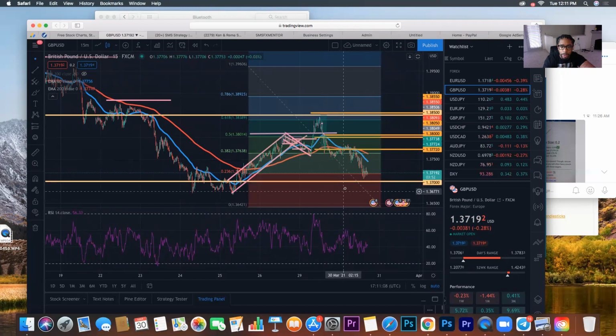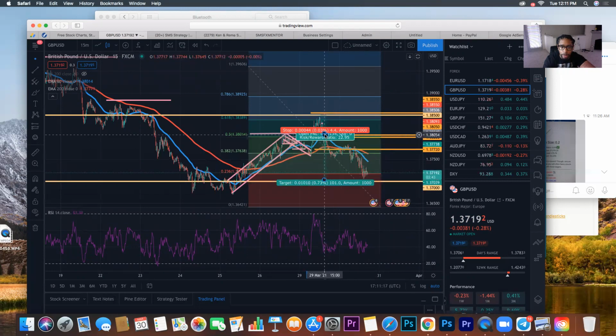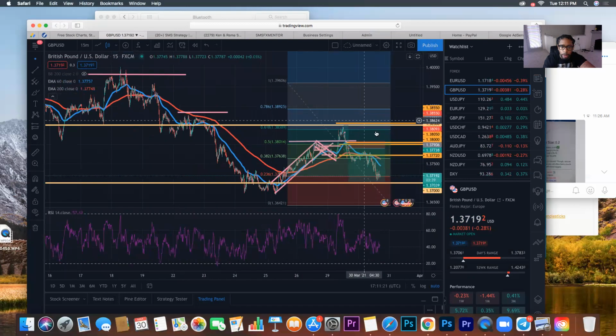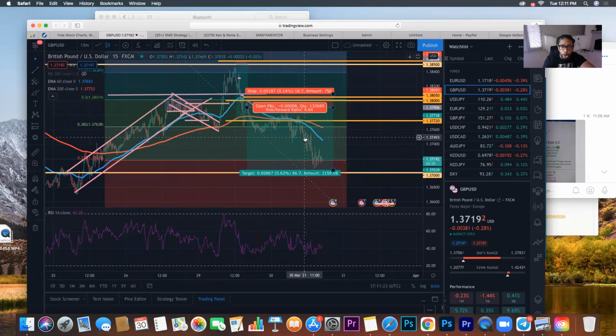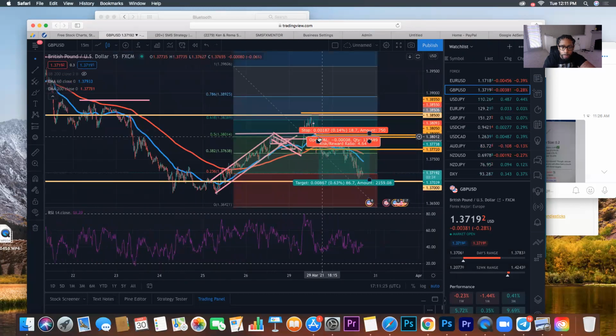This was my entry, or this is my stop loss entry, and then my profit target all the way down here, which was a much longer trade, right? So yeah.